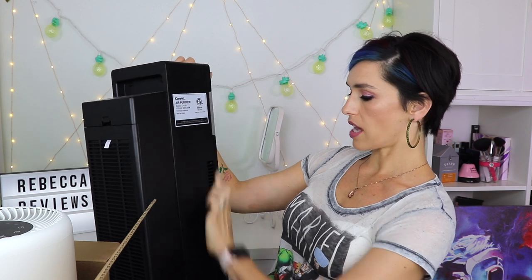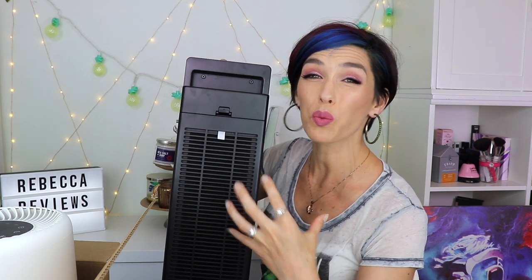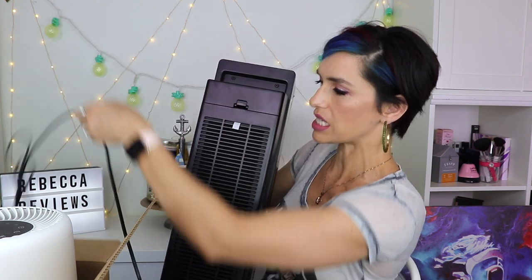My major issue is that the back is where the air goes in, and it has vents on the side that blow air out. So this part needs to be facing the major part of the room, not the wall. In the pictures they show it next to the couch, away from the wall. It has a decently long cord, though I don't usually put it far into the middle of the room.